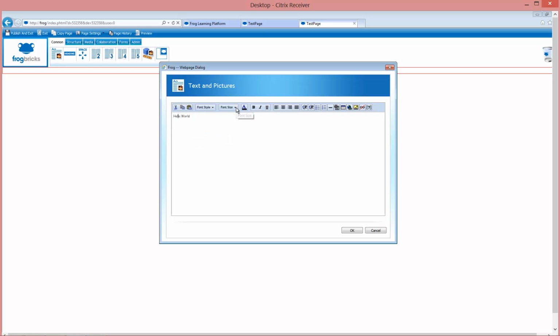Next one along here we have font size. Again, pretty self-explanatory. It has 7 options. So that's a 7 there. Take it down to a 6. So different options there for how large you want your font.